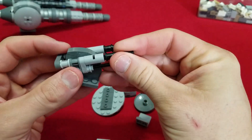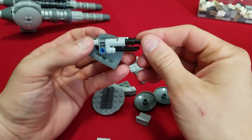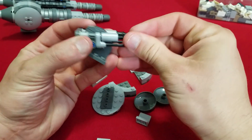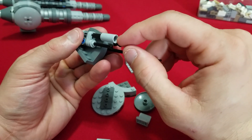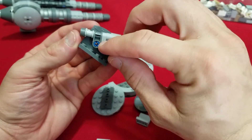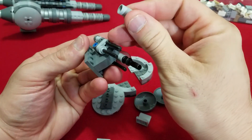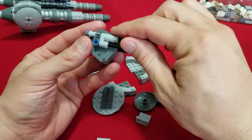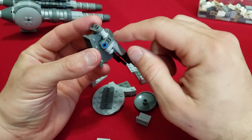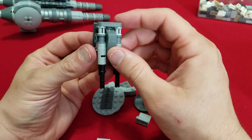I used six-stud-long Technic bars, and they go all the way from this end. So we used one of these Technic pieces — just one of these simple Technic sleeves. They lock in with pins, but because they're on top of one of these Technic bars they don't work the same. Then we have a 1x2 Technic plate right there with the Technic cross in it, and just one of these change-of-direction Technic pieces. I'm really sorry — I really should know what these things are, but I just used them; I don't name them.